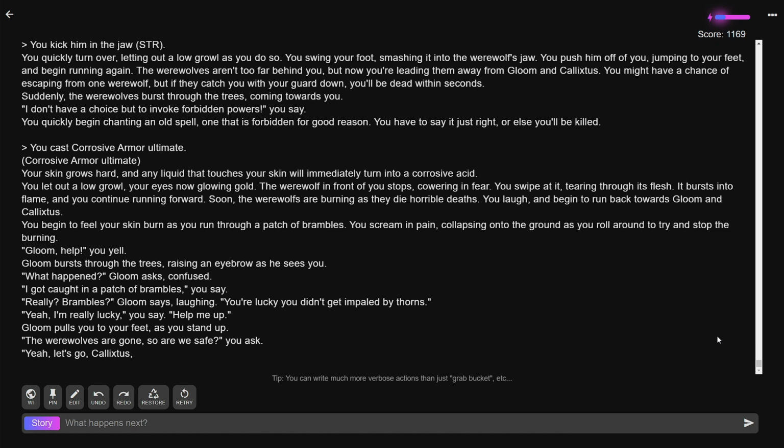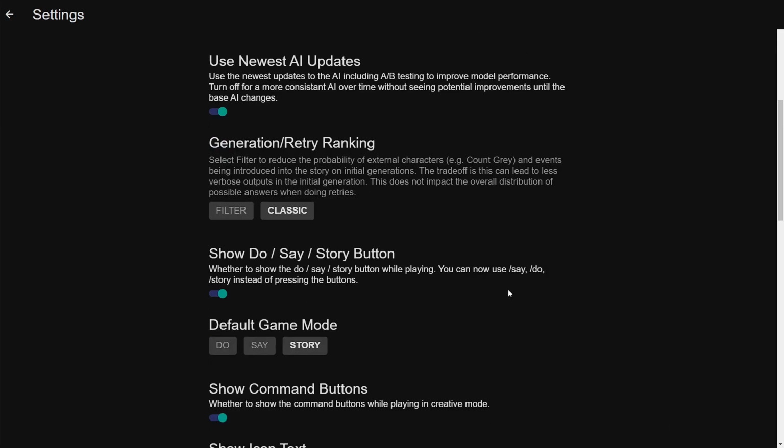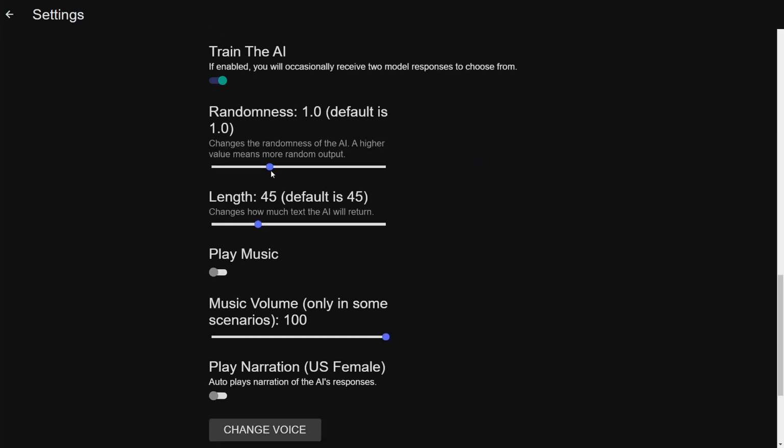Avoid mentioning kids yourself, and don't let the AI mention kids randomly. And to do that, I strongly recommend, so the AI is less random, just set your settings to randomness 0.9. Yeah, I checked out 1.0. 0.9 is great. 1.0 is very normal, it's great. I prefer 0.9. There we go.